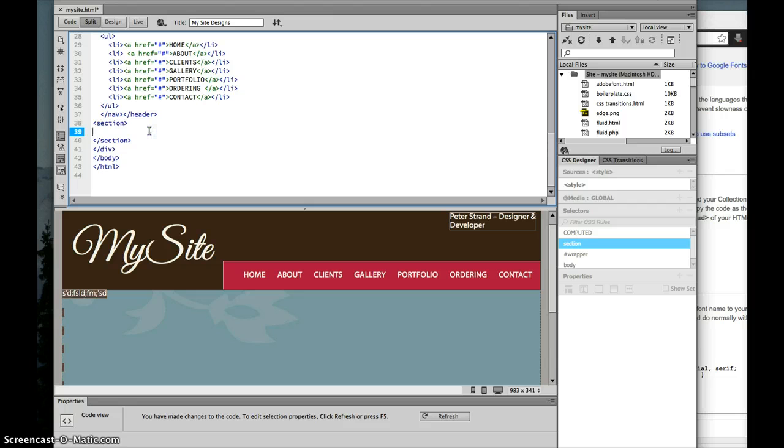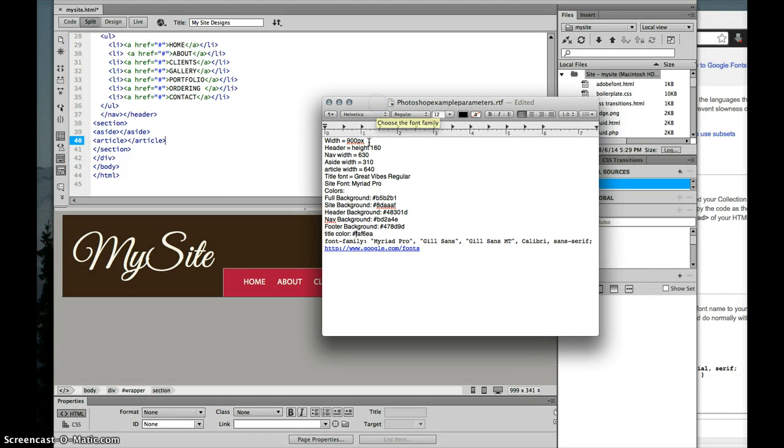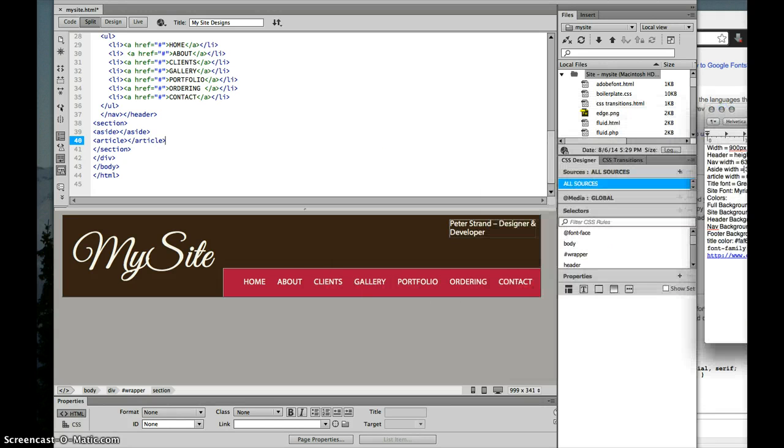Okay, so inside my section, I'm going to create an aside. And I'm going to create an article. My aside width is 310, my article width is 640.